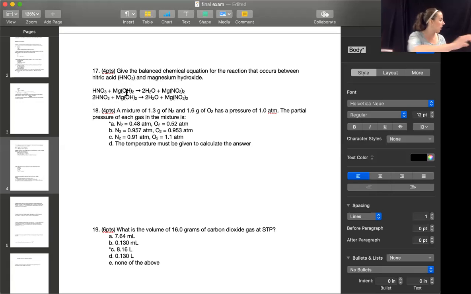So we would look at our periodic table to find the charge for magnesium. It's in column 2, which means it has a +2 charge. And I know that hydroxide has a -1 charge. So because they're different charges, I'm going to switch them, which means the magnesium is going to get a 1 subscript and my hydroxide's getting the 2 subscript. So that's why we have that right there.